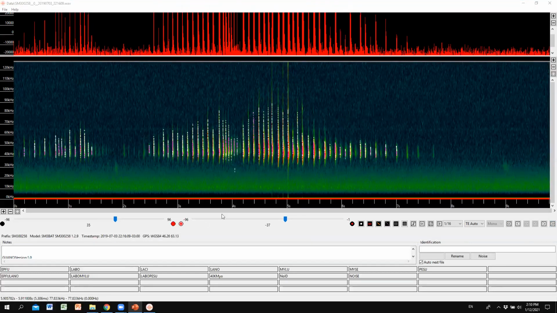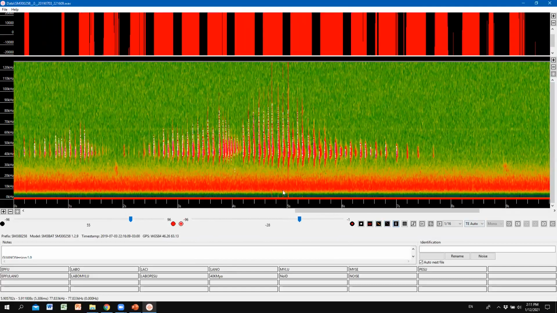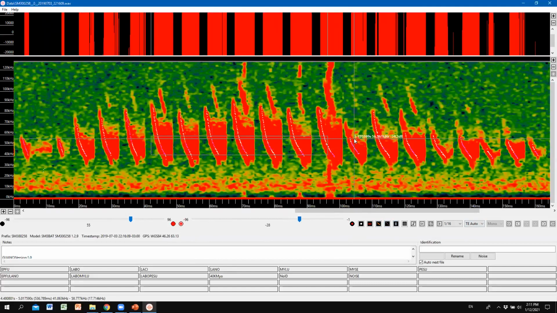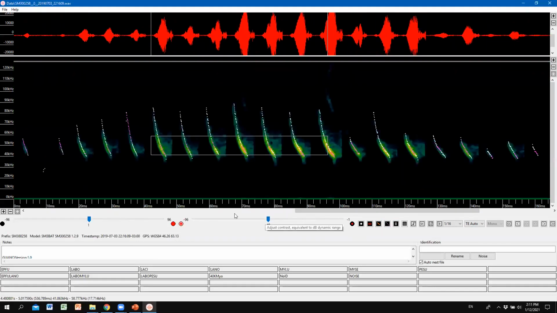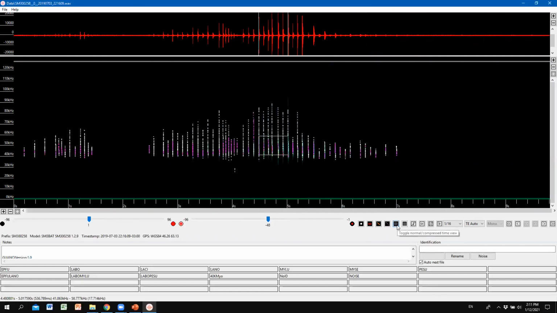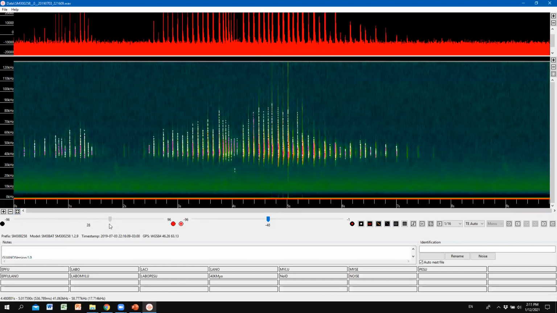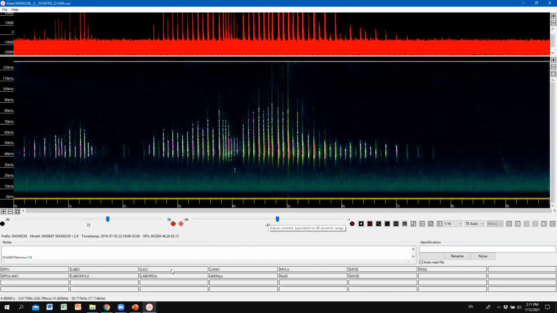So that was your very quick introduction to Kaleidoscope software. The best way you can learn is really by opening files and starting to play around with some of the settings. If you're pressing things and they start to look really weird, you're not sure what to do, the best thing to do is just reset. So put everything back to the standard setting. Make sure you're back in normal time. Press the square to get the whole file within the screen. Start from the beginning again. And then that's when you can start making the changes that will allow you to better look at the file.